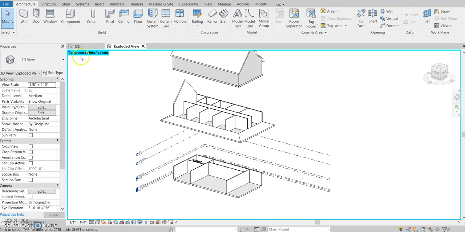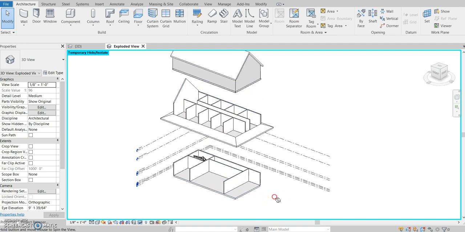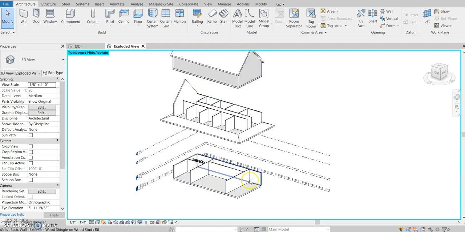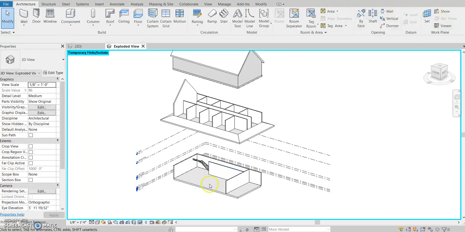It's a temporary hide, as you can see, and that way you can see more of your building, especially if you had furniture or some sort of elements inside of a room that you wanted to show off, whether it be a statue, or a staircase like this in the back. So if I wanted to, I can click on these two as well. Okay. And then hide that. So now you can see that staircase, but I don't really want to do that.